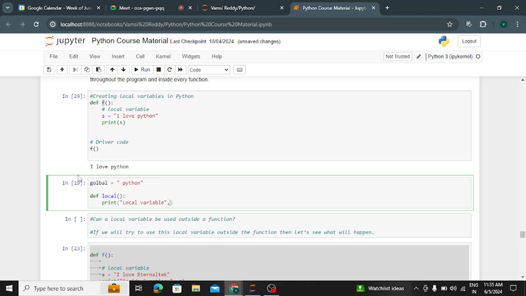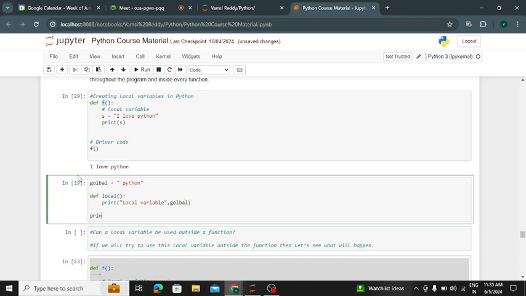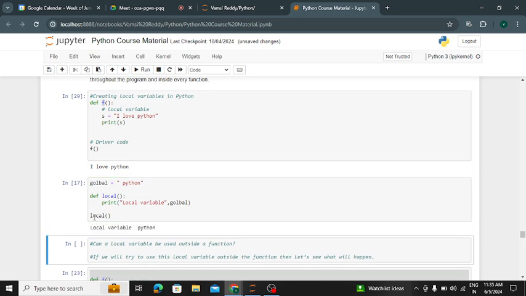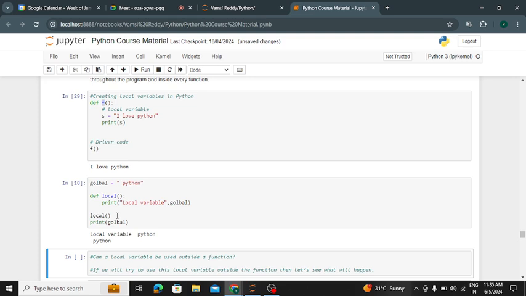I also need to call the global here, so again I am printing the global variable also. Let me run this. I didn't get any errors. Let me call the function local. Now it prints local variable Python. In the same way, if you want to call the global variable, simply print global, and you will get both of them.